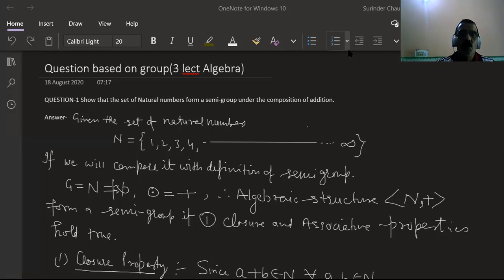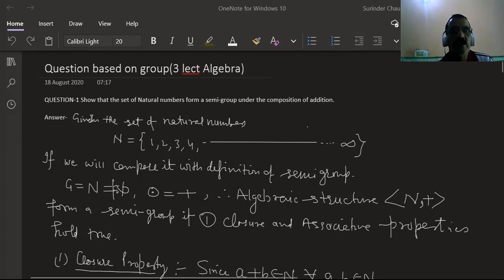Now in this lecture we'll illustrate, by taking definite or indefinite sets, how algebraic systems form a groupoid, semigroup and monoid, and in the next lecture we'll discuss group, abelian group, commutative group formed by finite or infinite algebraic systems. Now the definition of semigroup and monoid will be discussed in this lecture.